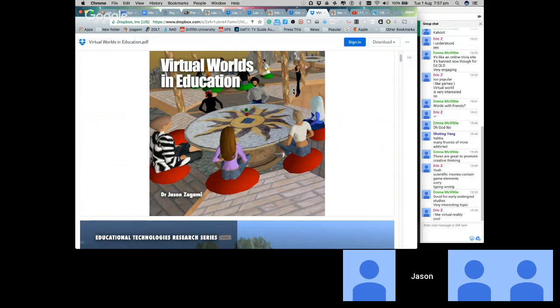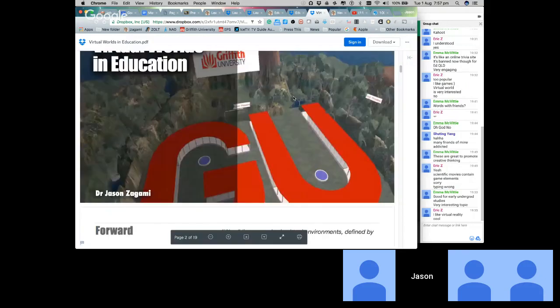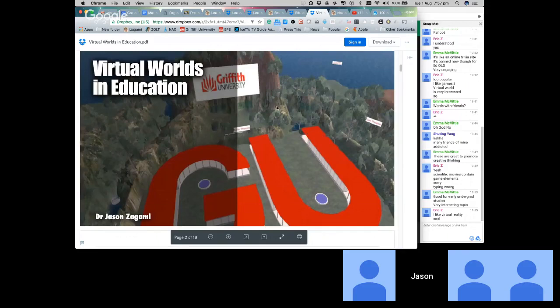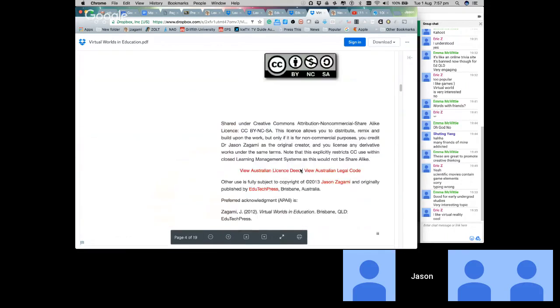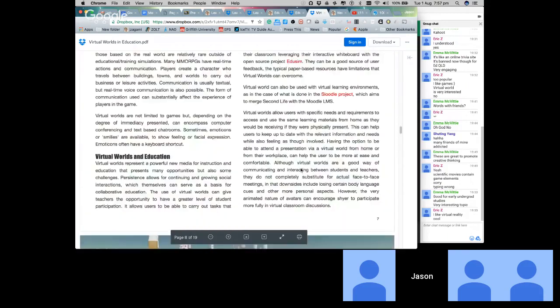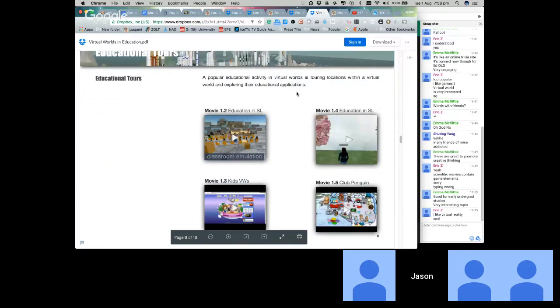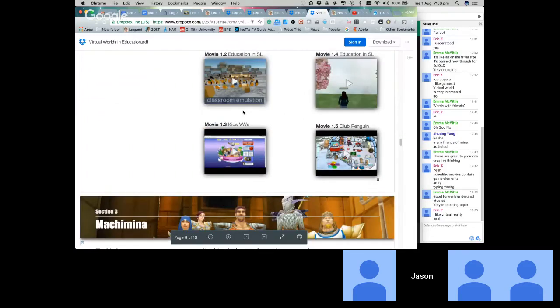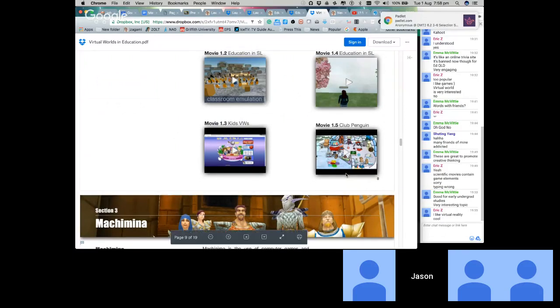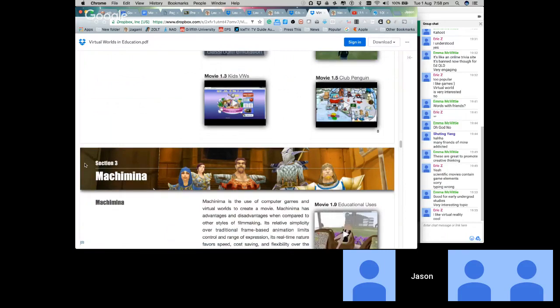There were other advantages, though, in that you could go on excursions. So this was the Griffith University virtual space, sort of themed around a rainforest theme and so forth. But there are other ones, such as this is one for a space center where you can go and actually look at all the different rockets and things of that nature. But there are lots of virtual worlds. There's a whole lot of them for children. Club Penguin is actually one of the world's biggest virtual worlds, and I think at any one time, there's about 1 million students in there. Very simple virtual world with lots of little games, but a virtual world nonetheless.